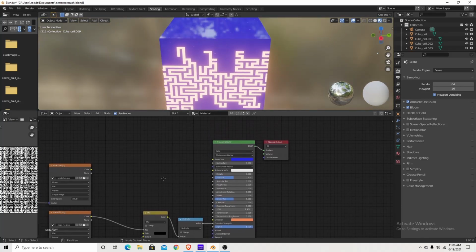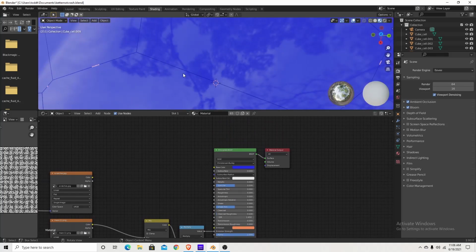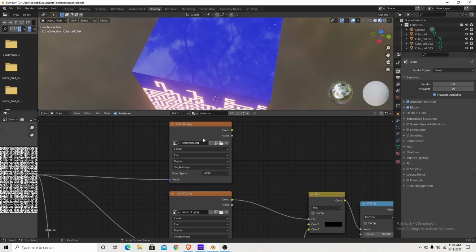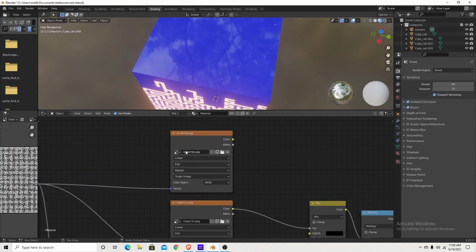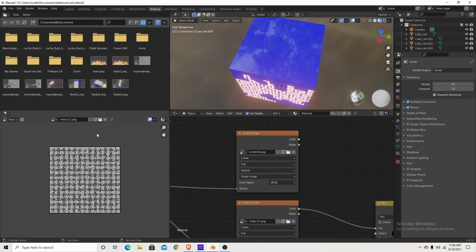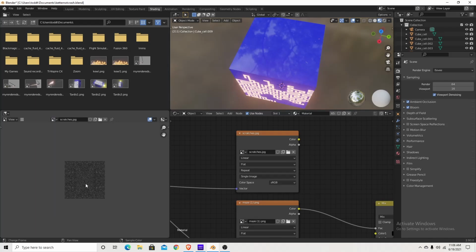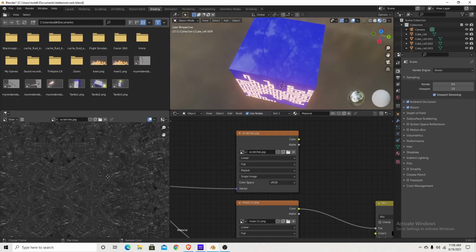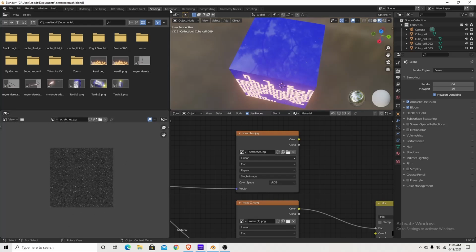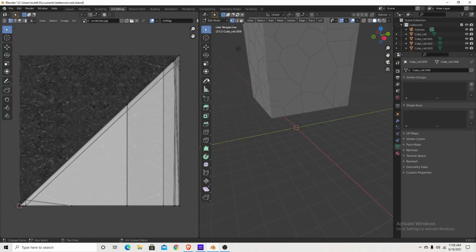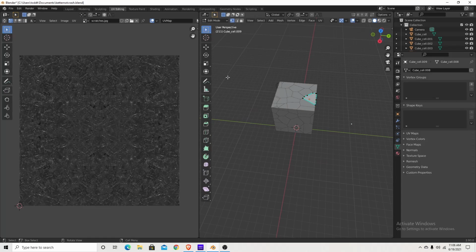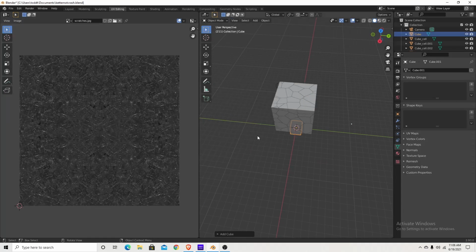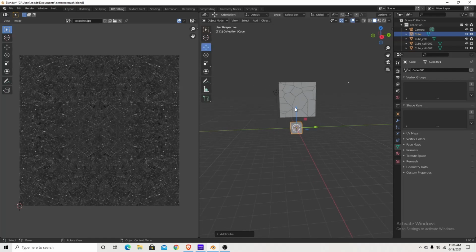But so the way that I got the scratches on it, because you notice the scratches aren't there anymore, only the cracks are. So if we go over here, we have this little node here where we basically took a picture of scratches. We have a pixelated picture of scratches here. And what happens is you take this picture of scratches, hold up, I'm going to get a normal cube here just so it's easier to see. You take this picture of scratches and you apply it to this cube.